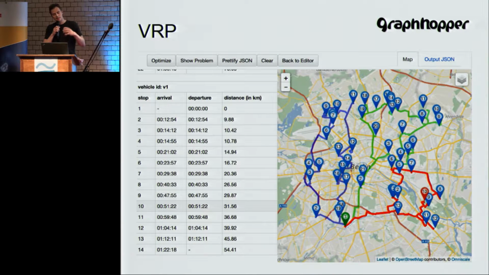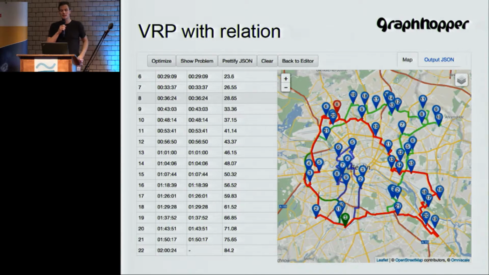And then let's turn the traveling salesman problem into a vehicle routing problem by reducing the capacity of each vehicle. And I reduced it to 20, so that we need 3 vehicles here, and this is the solution of these 3 vehicles. And to add another relation, in this example, I add the additional requirement that location 8 and location 16 need to be in the same route. And given that, the algorithm optimizes the vehicle routes.